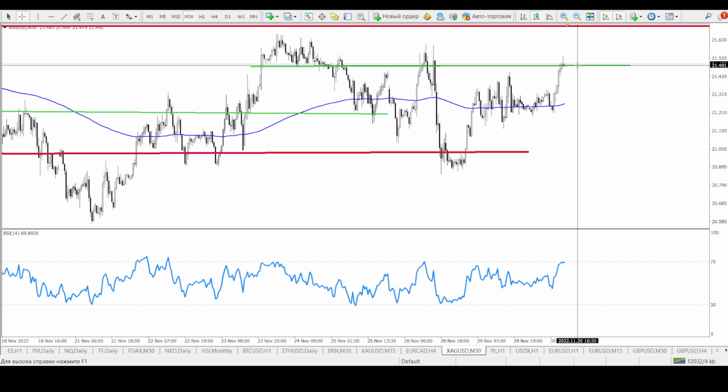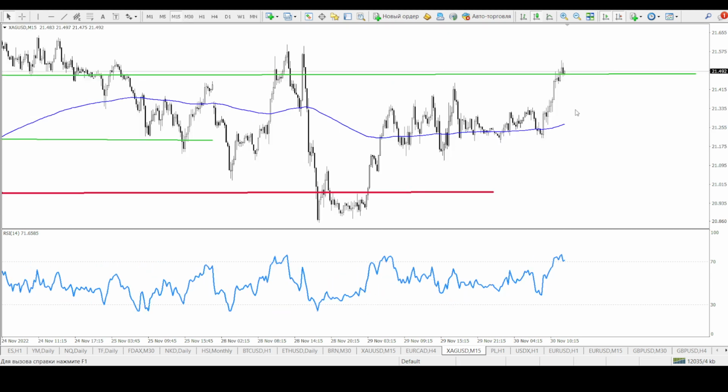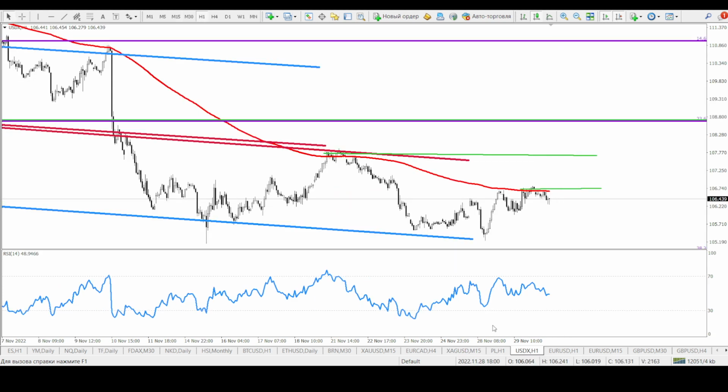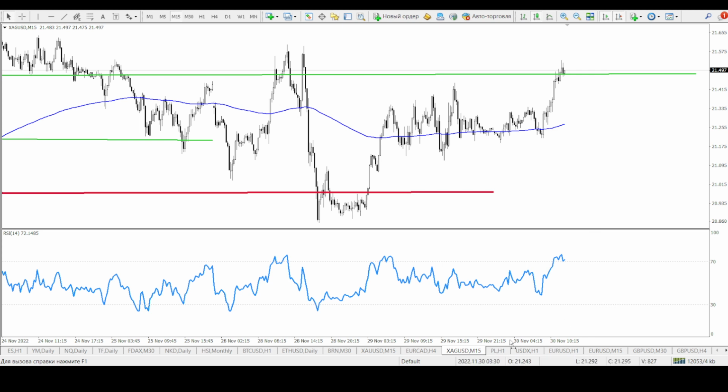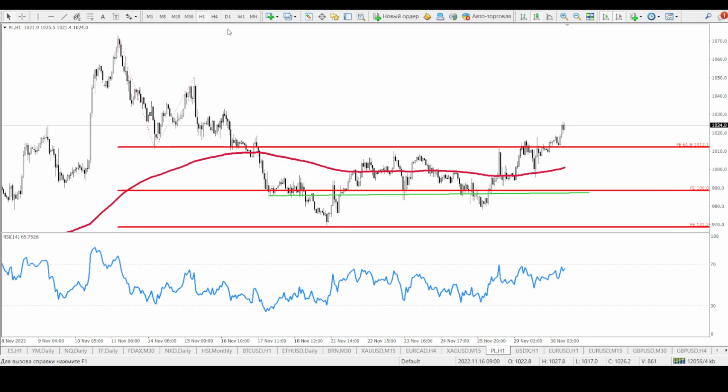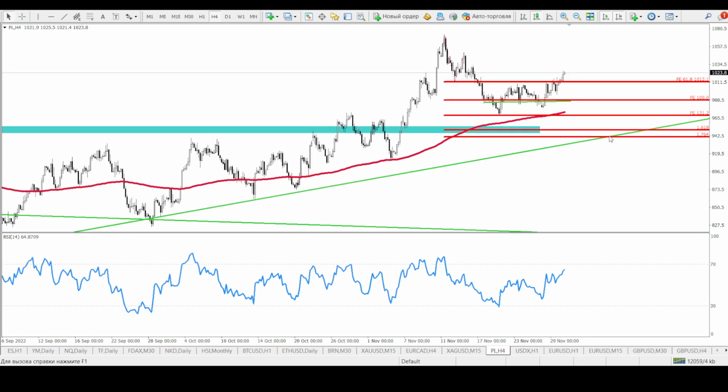So if they give you a rebound from this 21.48 area, and they give you shadows, they give you a sell signal, so the RSI goes under the 70 area, and you see that the American dollar index is trying to go high, so you sell silver and you will earn. This is my profit idea. I wish you profits, guys.